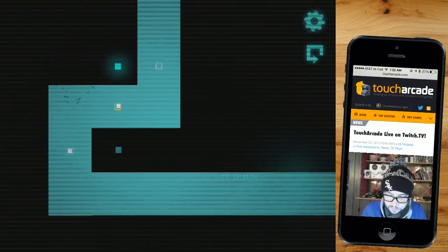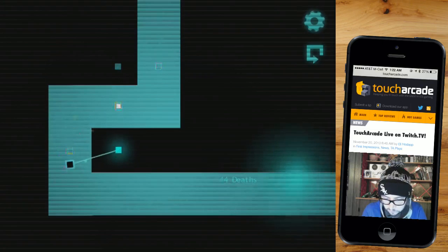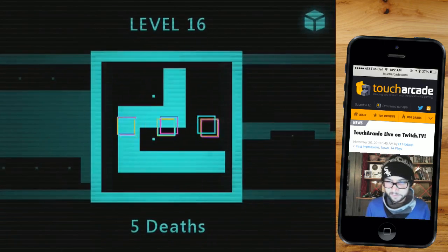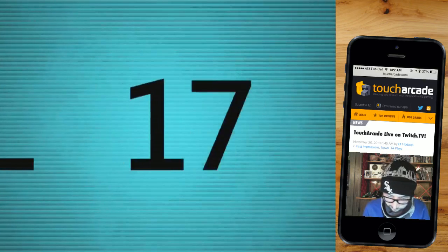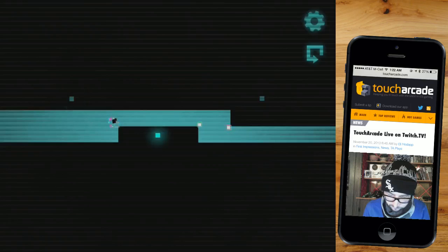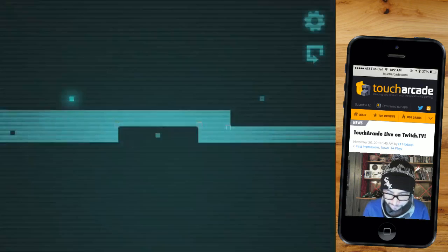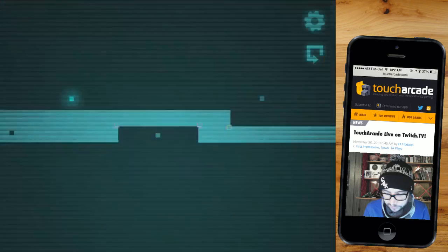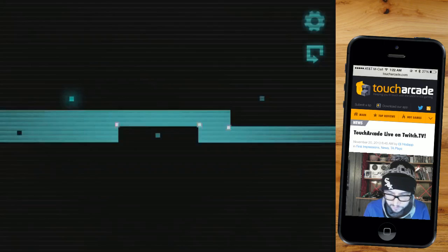Crap. Get there, get there. All right, perfect. These are getting really tricky, especially since you have such minor control over the direction of your little square. I feel like I need to be going up pretty dramatically here. What's the point of the last magnet? Oh, here we go. All right, perfect.